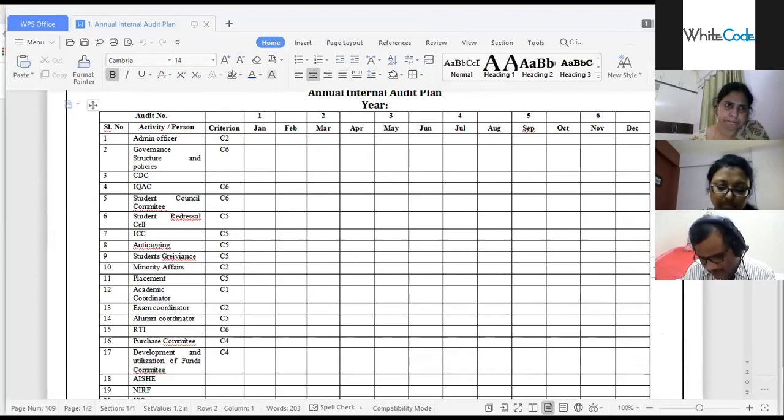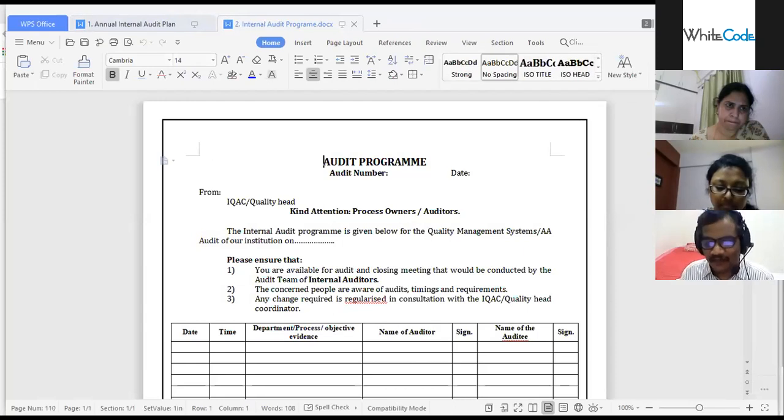The IQAC cluster has prepared an academic audit. I wish to give this academic audit to this particular group. After you have completed all this, madam, yes, sir, I wish that this particular group works on that audit, refines the audit, makes it better.